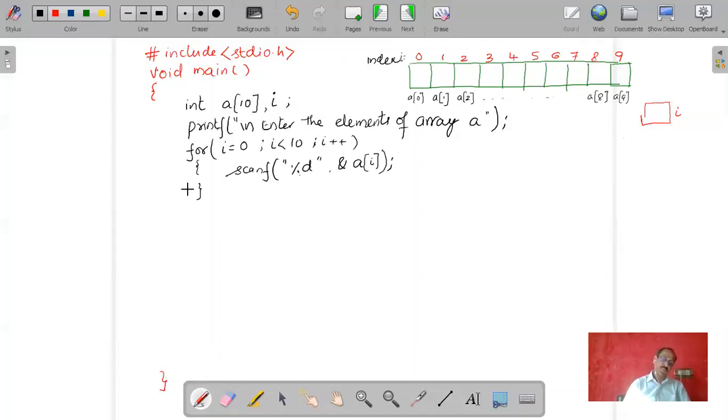So at the end of this first for loop, I'll have read all the elements from the user. Let us say the user enters 10, 20, 30, 40, 50, 60, 70, 80, 90, and 100.